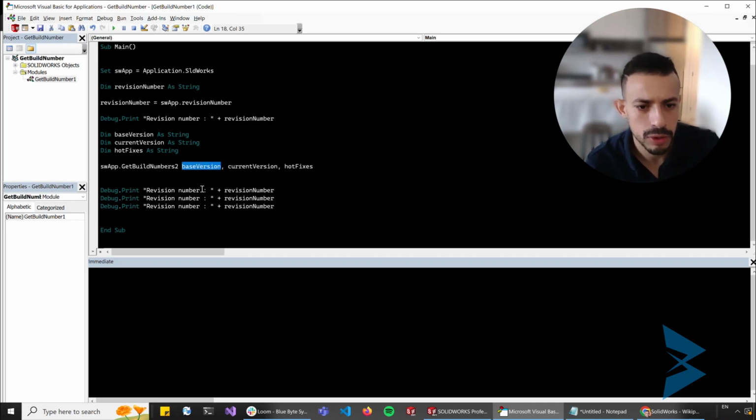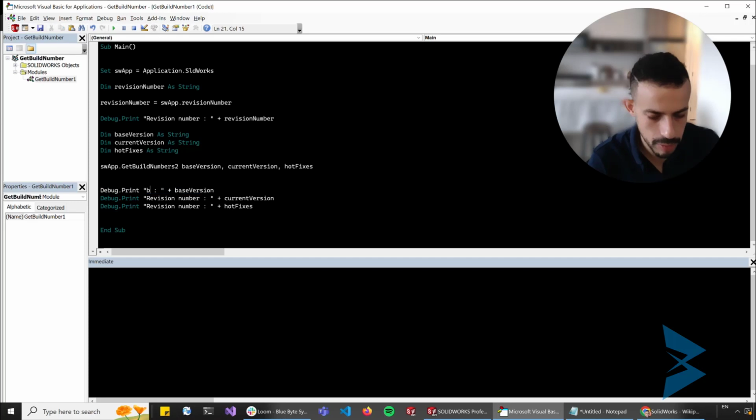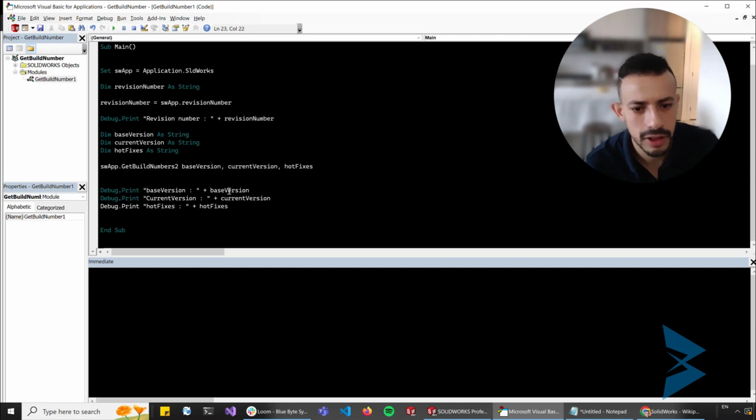And then we'll just make some changes here too. So this will be baseline, this will be current version, and this will be hotfix. And we'll change these to base version, right? Current version, and then hotfixes.